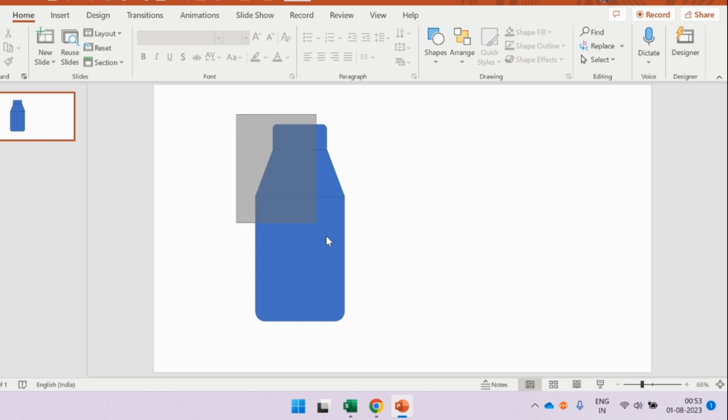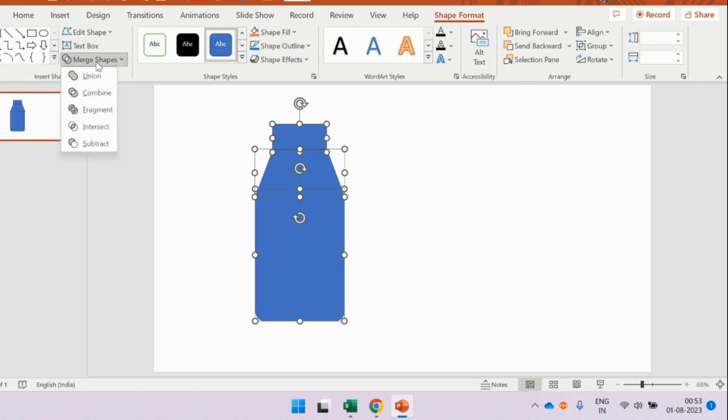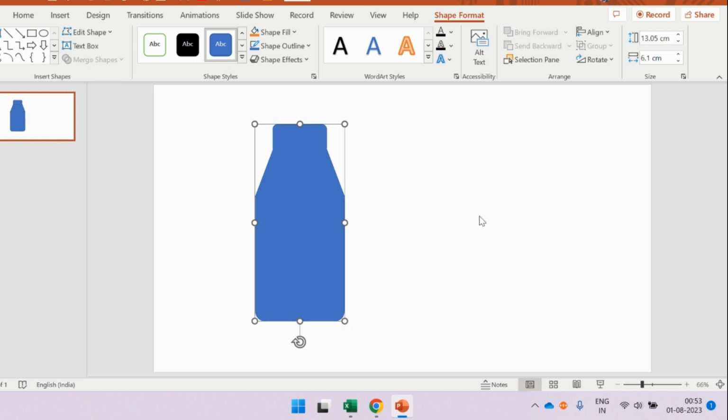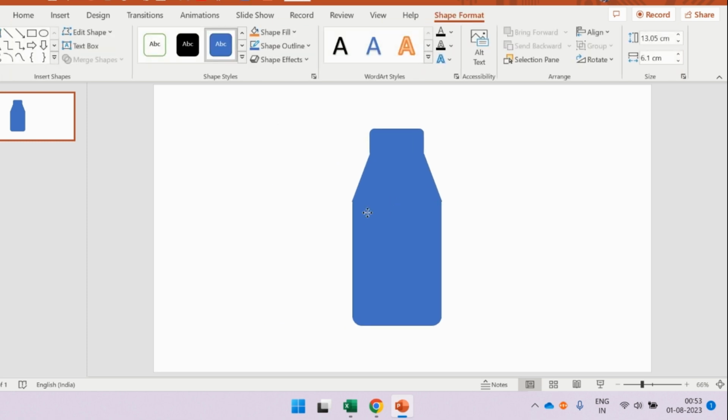Now we see that our bottle shape is almost ready. What we'll do is we'll select everything, we'll go to format shape, and then we'll make it a union of all the shapes. Okay, now this represents a single shape.